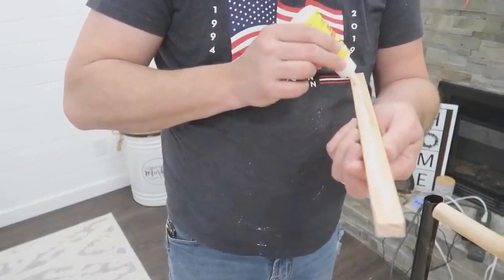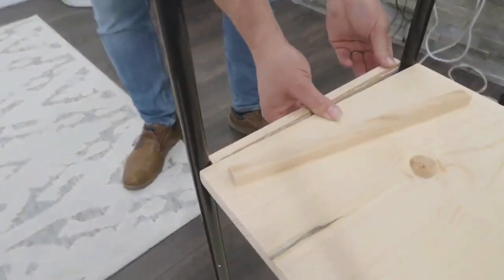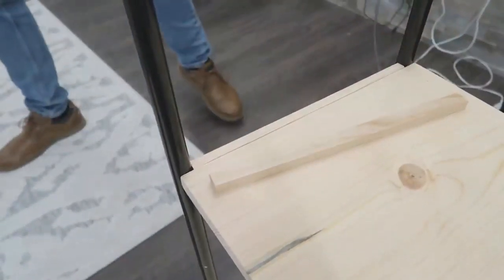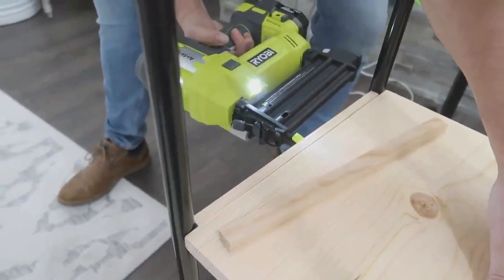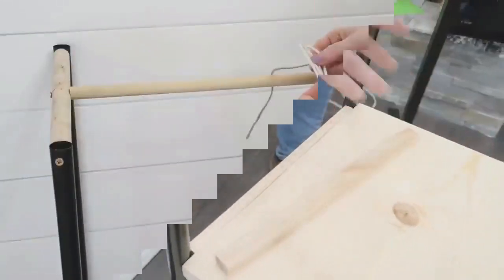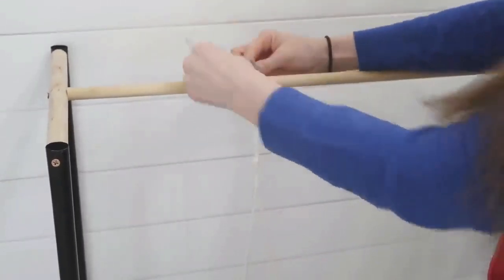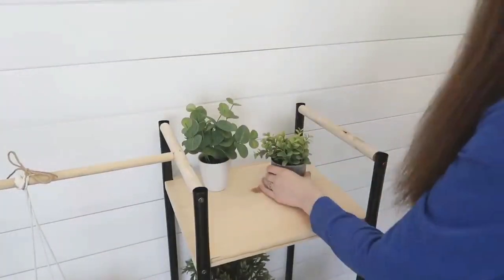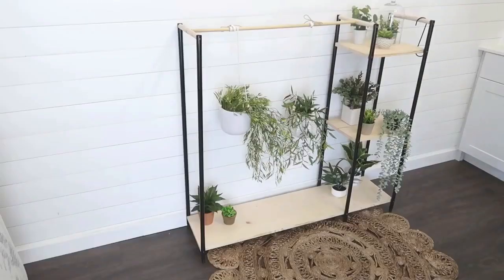We did find that this unit had a little bit of sway back and forth, so to fix that we're adding a little piece of scrap wood to the back side between the broom handles. Just using some wood glue and some brad nails to keep that in place, and that seemed to really help. Now for the fun part — adding all of our plants! I'm so glad we added the hanging rail so we can incorporate hanging plants too. There's so much room to display plants on the shelves and on that bottom board. Another idea is to add hooks off the side of those handles to hang and store even more items.